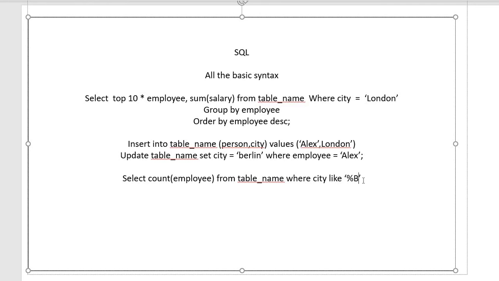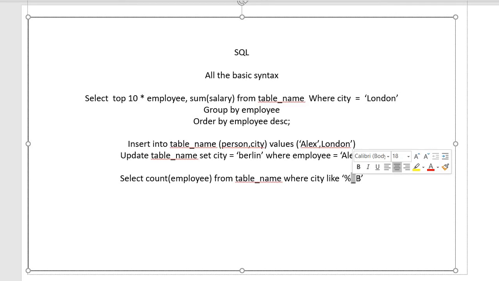Like operator is very important in SQL, because sometimes you do not know what to search, or what exactly the condition is. So you might use it like this, or you can use it like this, with underscore and then B. So it means in the middle there will be one character and then B. In that way also you can use it.